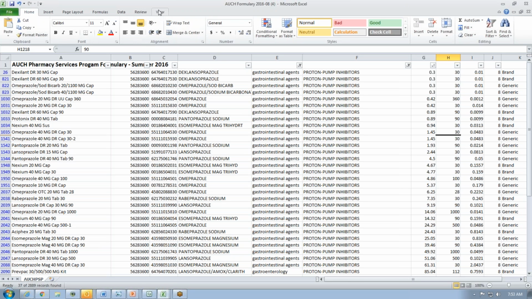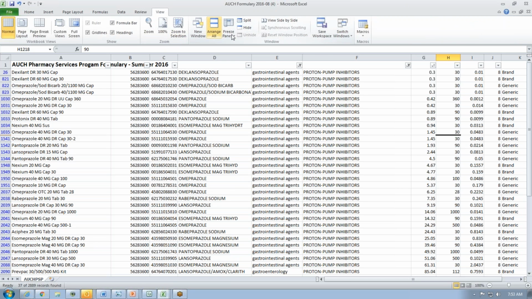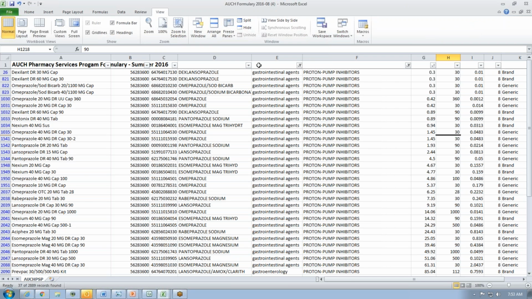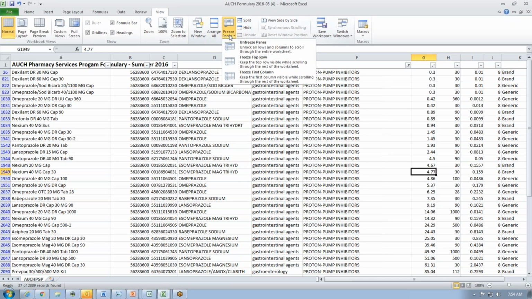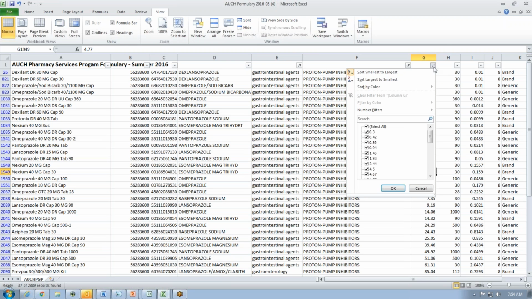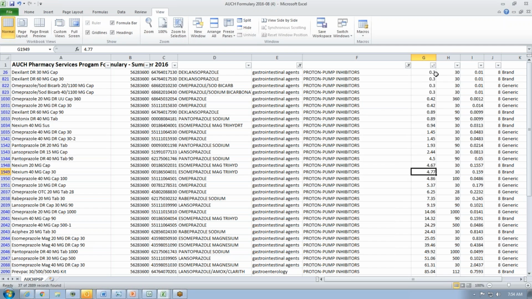Yeah, and then one thing on view right here I can show you is you can freeze your pane at the top. If I do freeze pane, top row, now I can see what those fields mean as I scroll. Hold on, that didn't work. Unfreeze panes, freeze top row. You can never sometimes remember. Apparently that's not working. I got too excited. Unfreeze, but yeah, it's nice to know what these categories are, because sometimes you want to know. And we've all kind of learned right now that this is a per tab, and this is how many you get, and this is.